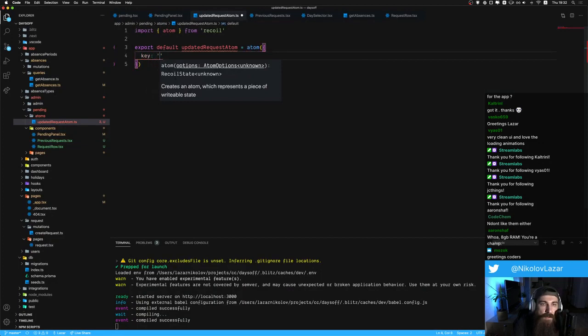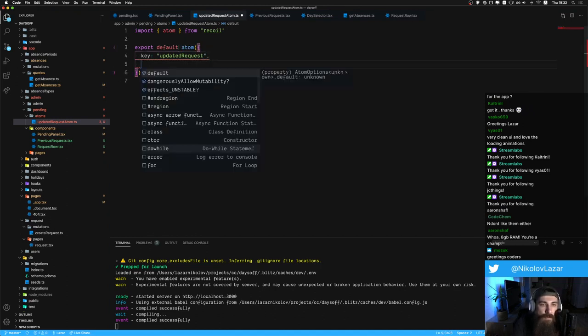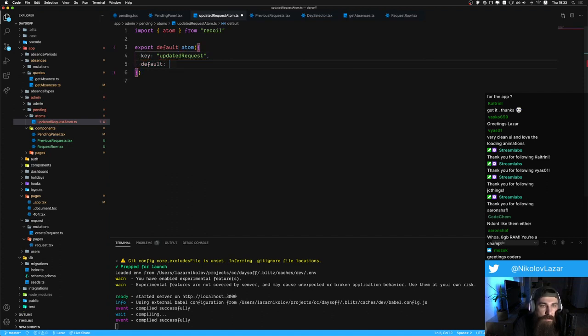The key would be updatedRequests, and we also want a default, and that would be, let's call it null. So it will be like a stream, basically, like a stream of updated requests. One of the components will push data to the stream, the other one will just grab them.